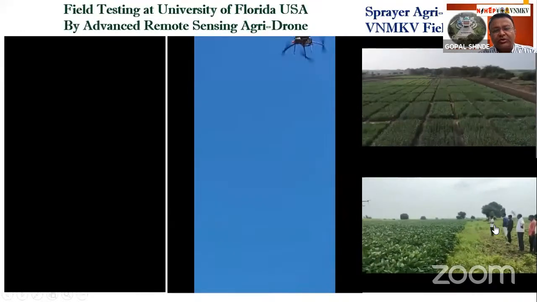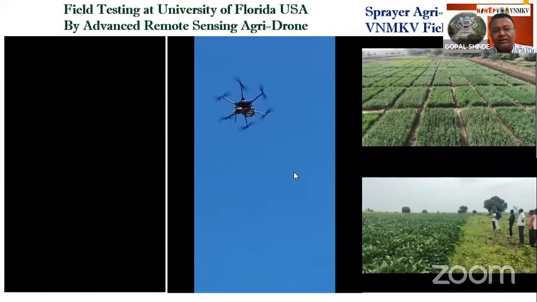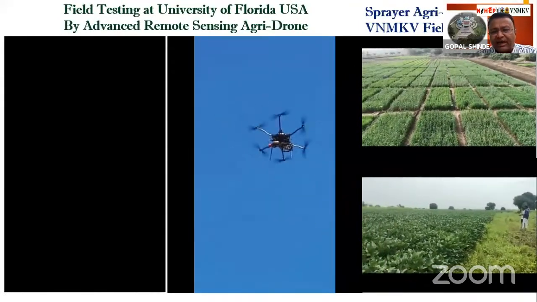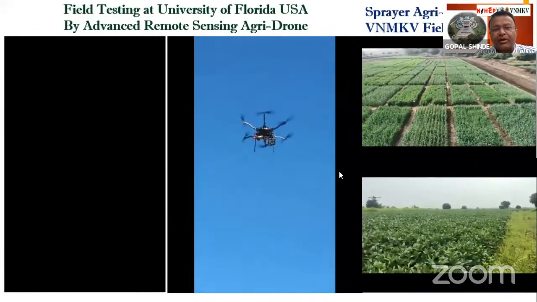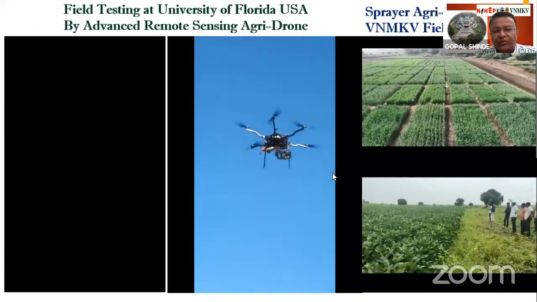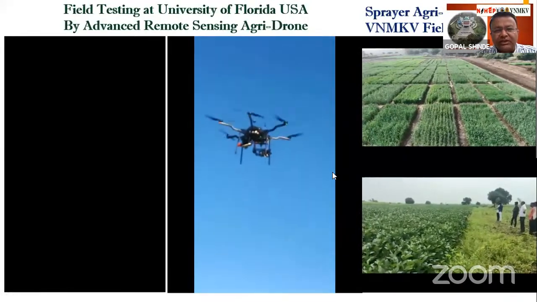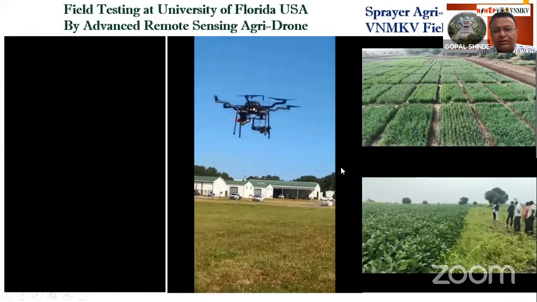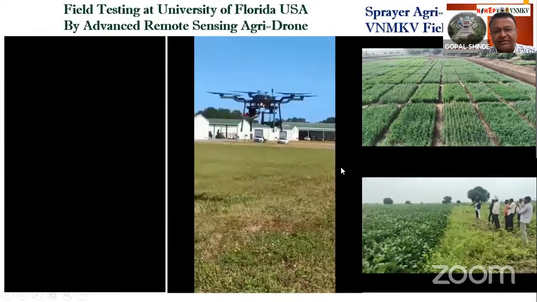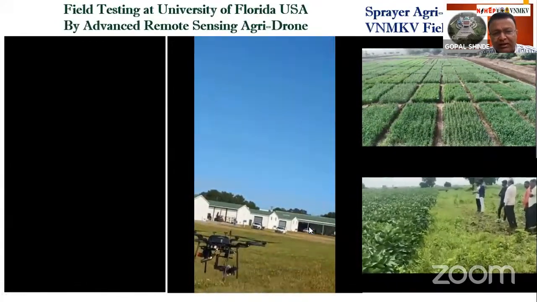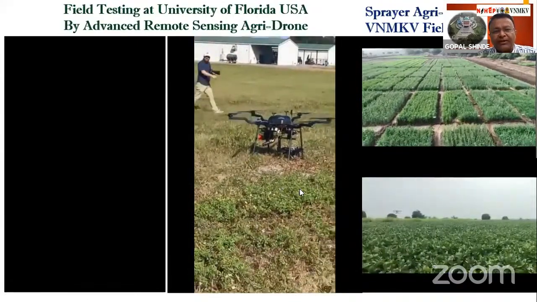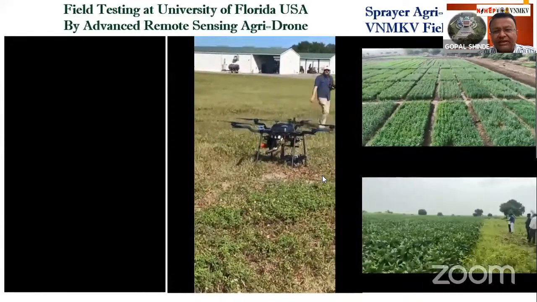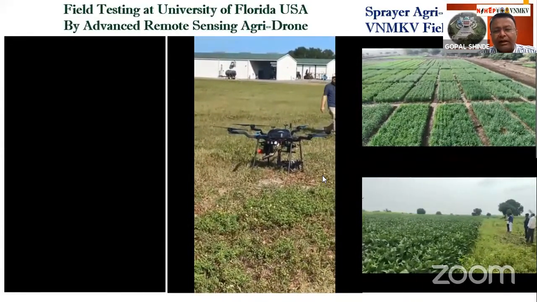So we are using a hyperspectral camera, and this hyperspectral camera will be sensing different kinds of images to use for biomass detection. So you can have a biomass prediction using this kind of drone, where all these operations are very much essential, and we can have a survey.